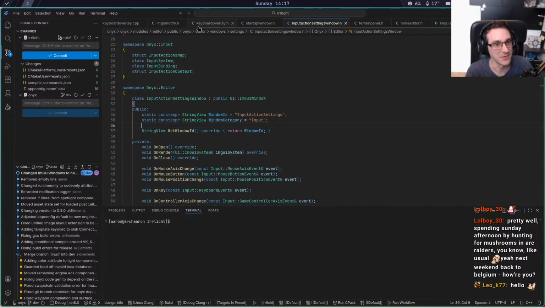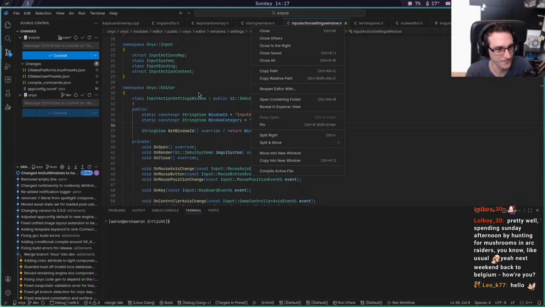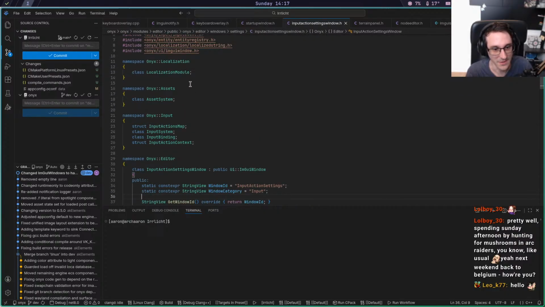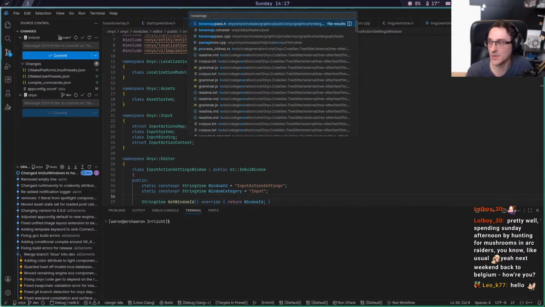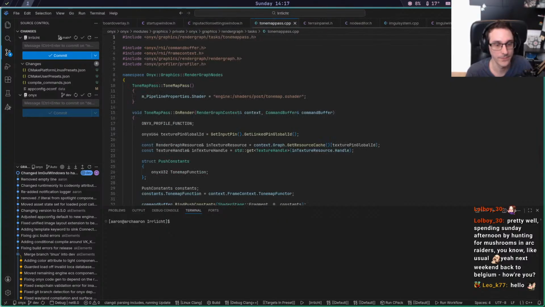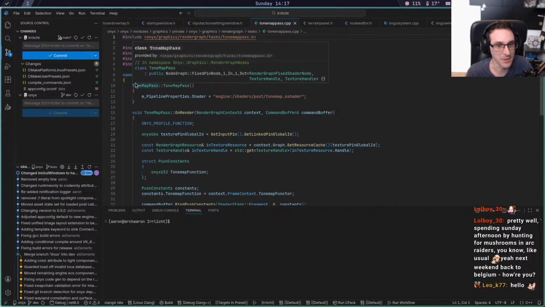They come in all sorts of different names. Basically, I want a system that, for example, let's go to the tone map path. That one would probably be an interesting one.